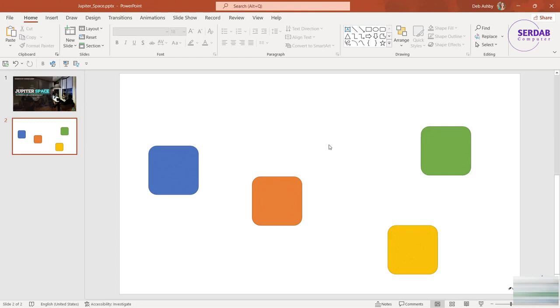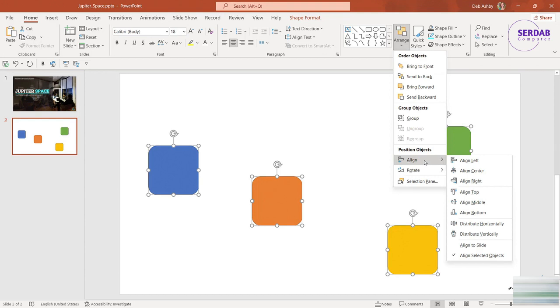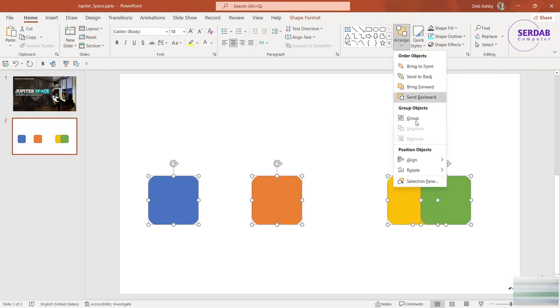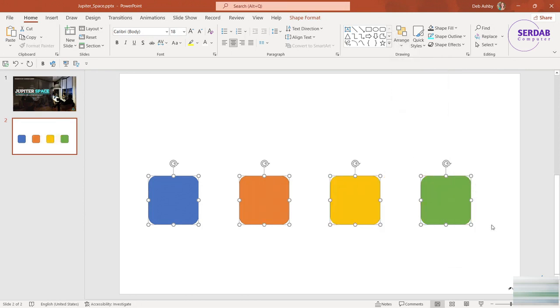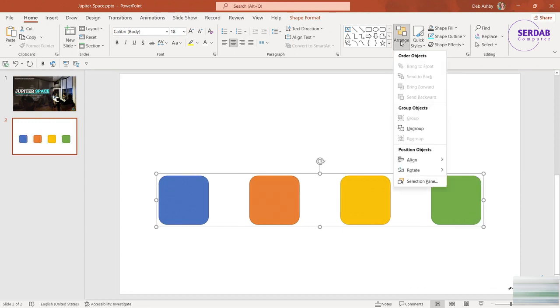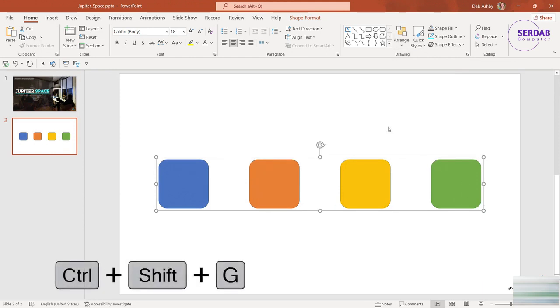So we're going to select all of our shapes. Now remember, there are a few different ways you can do this. You can hold down Shift to select them all, or you can drag a big box around all of the shapes. We're then going to go up to the Arrange drop down and into Align, and we're going to say Align to Middle. Back to Arrange because we want to make sure that we distribute them horizontally. Now we're going to group the shapes, Control G, back up to Arrange and Align, and we're going to say Align Center and also Align Middle again. And that's going to put our shapes directly in the middle of the slide. Control Shift G to ungroup them.